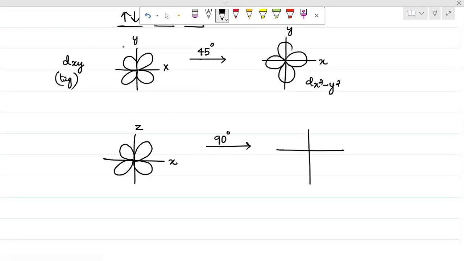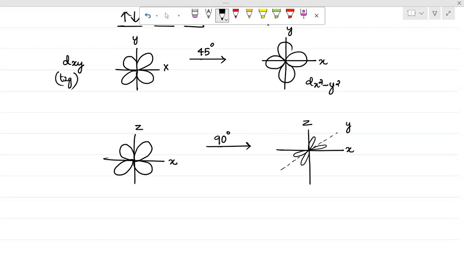So the moment you rotate this, we know if you rotate it at 90 degree out of plane, this is x, this is z, and of course this is going to be y. The dotted line is going to be y. So if you rotate it out of plane, xz, instead of xz, it will become yz. It is difficult to draw it over here. Okay, but then what you're going to get is actually yz. Please imagine it in a 3D way. You already know that x, z, y, all of these are perpendicular to each other. So if you rotate this xz at 90 degree, what you're going to get is a yz.